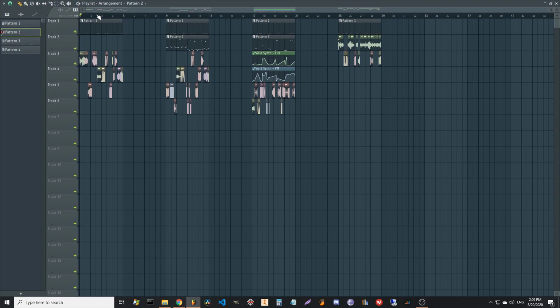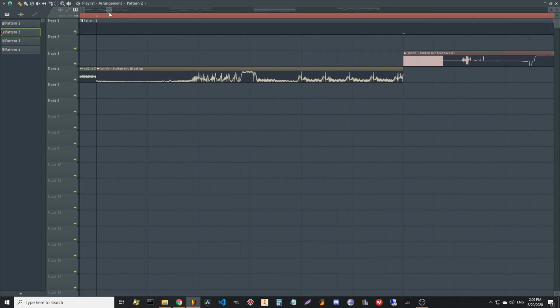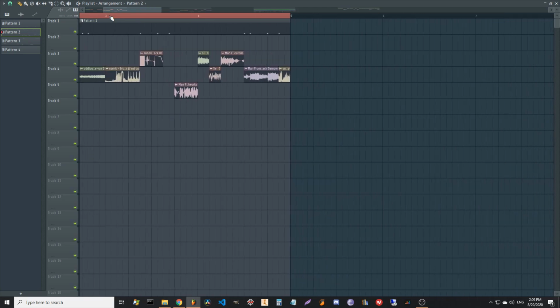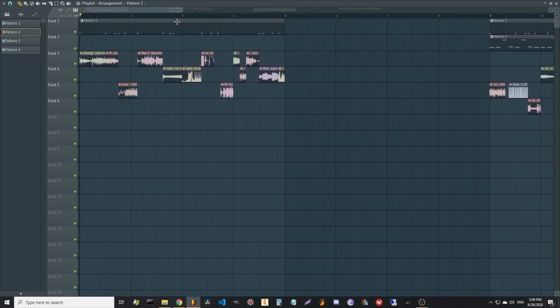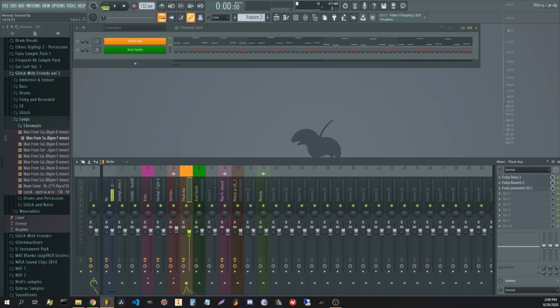So to start it off, here is a loop where it's just sound design focused elements, no melodic content, and this is what it sounds like. Whoops. And so we have that there for reference. We'll be looking at that and comparing it to some of these other things as we go on.